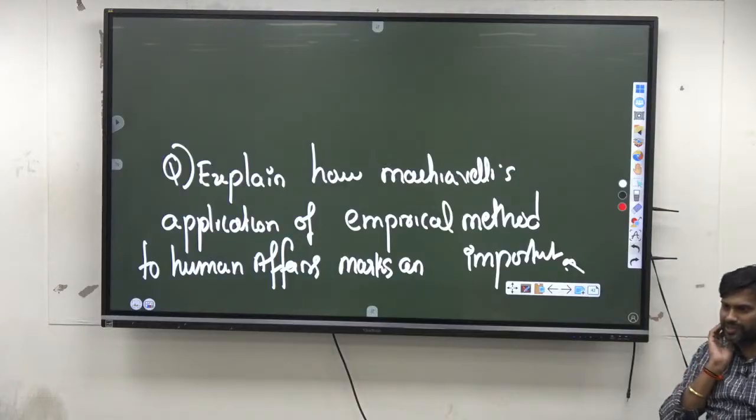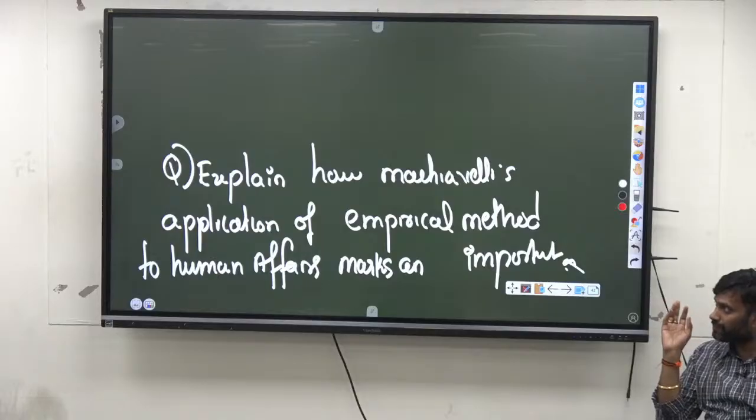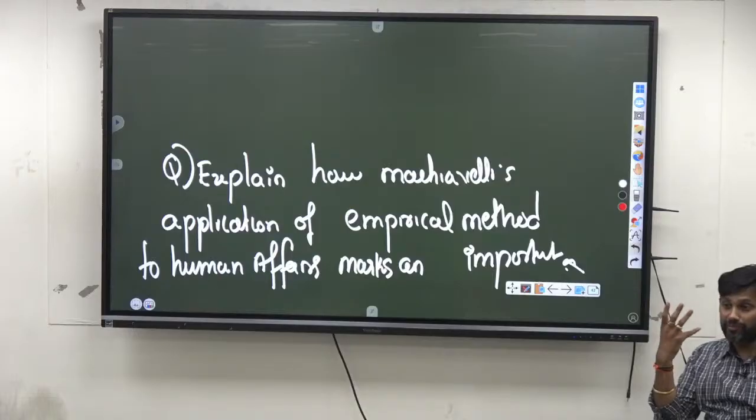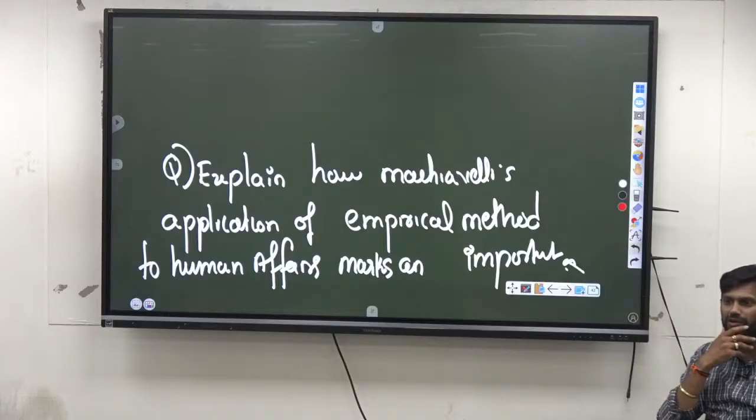So to answer this question, it is not possible to write just based on Machiavelli; you need to have a deeper understanding. Till that time, largely Plato, and Aristotle to a certain extent, understood politics in terms of what? Philosophical method. It was Machiavelli who first made it more empirical. Empirical means observation based, practical, sidelining the role of values. So they're asking that this marks an important stage. Why is it an important stage? We are seeing a transition in how the subject is evolving.